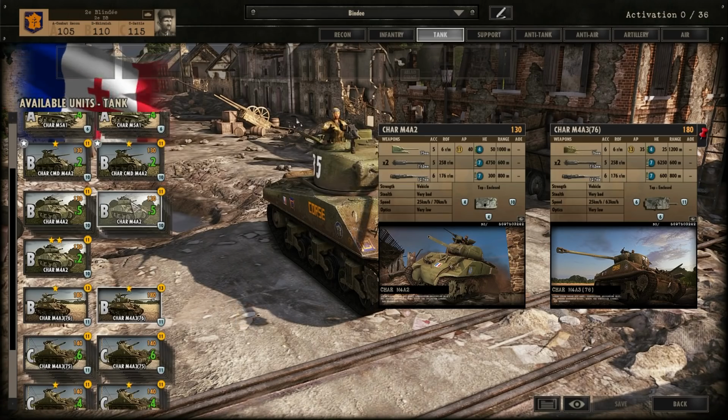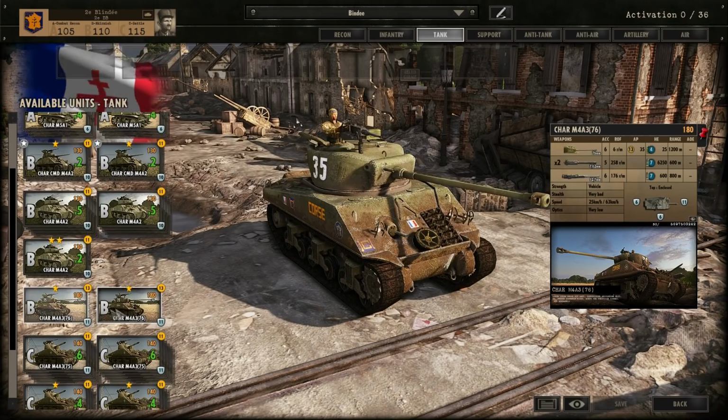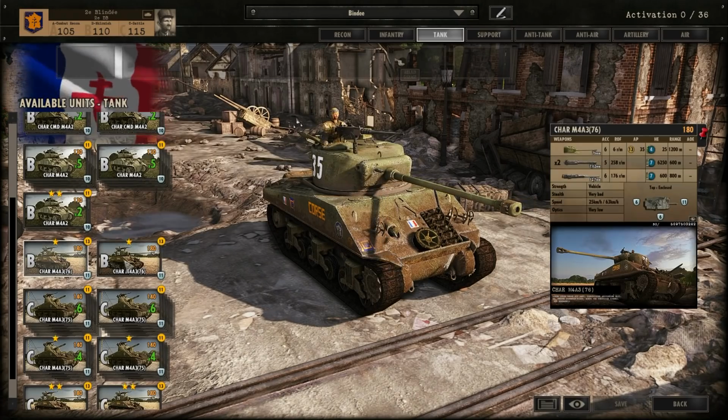Oh yes, because of the extra range as well, 1,200 meters. No Jumbos though, no Jumbos for the French to soak up the damage. So that's pretty much it, I think, in B.